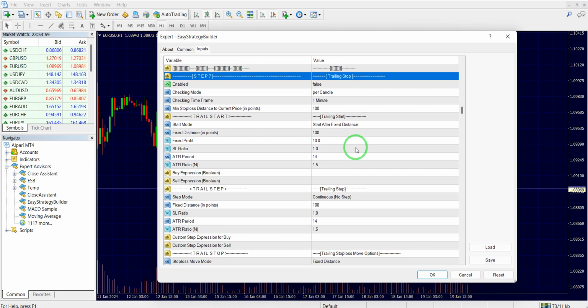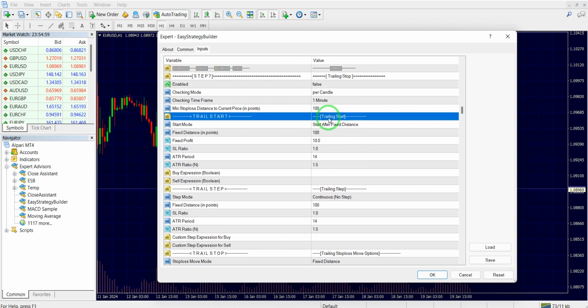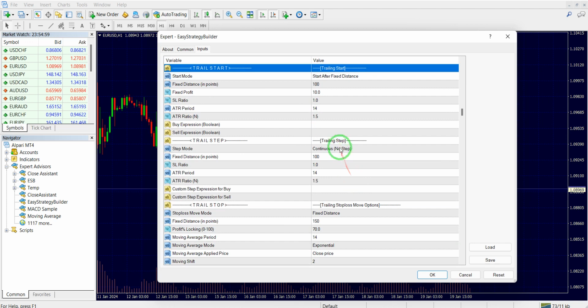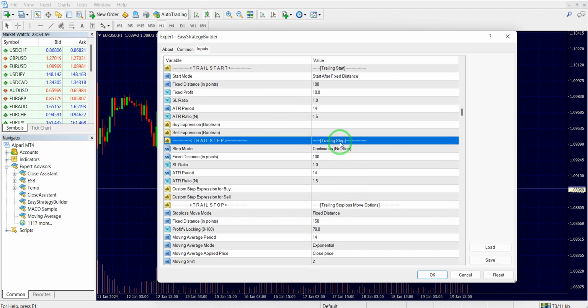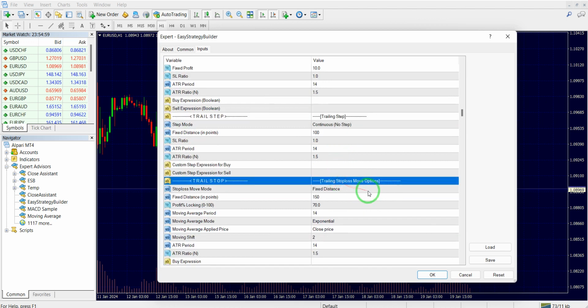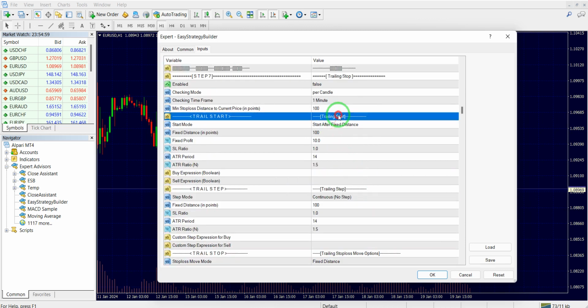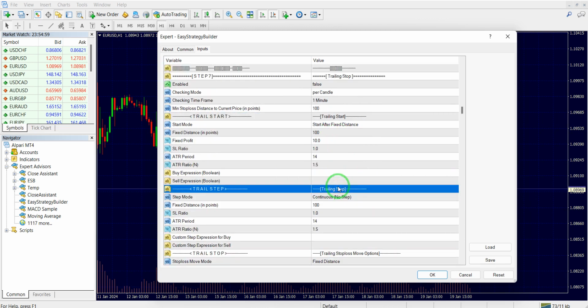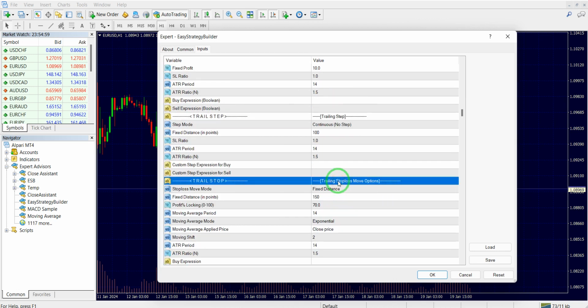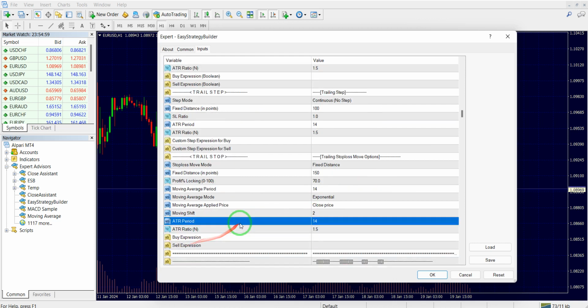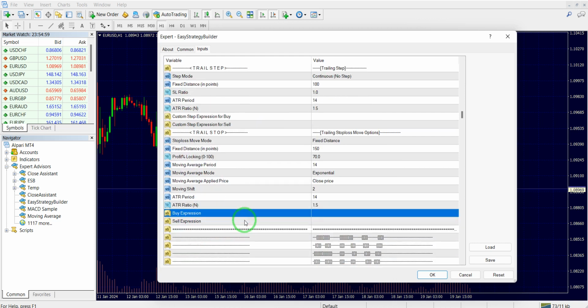You want to slowly move the stop loss behind the price. ESB can do that. You can tell how to start moving the stop loss, how to continue it, how many steps, how much each step is, and how to move the stop loss. When I say how to move, that means how much to get close to the current price. Maybe ESB can follow a moving average, ESB can follow ATR, or you can write any buy or sell expression for that.